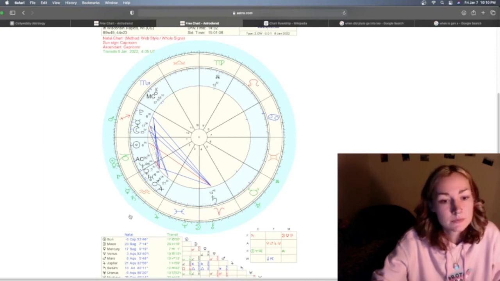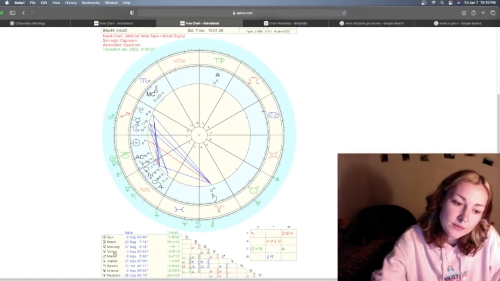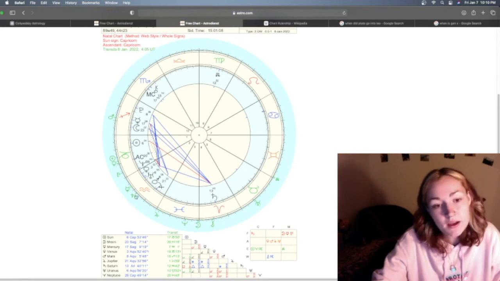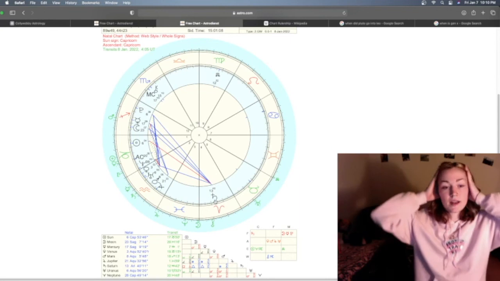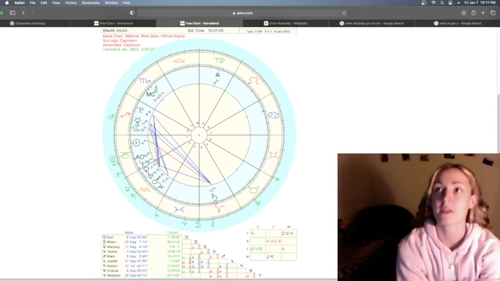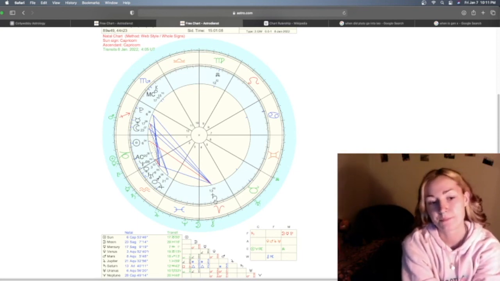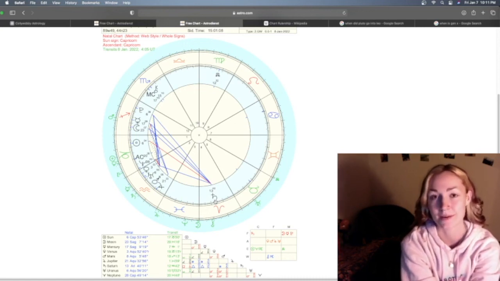Other things, Saturn is going to be, let's see, what degree is Saturn at? Saturn is at 12 degrees. Saturn just recently went through my entire Aquarius stellium in my second house, so I don't even know, honestly. My Aquarius stellium still confuses me. I think I've matured a lot in how I buy things. When Saturn was going over my Mars, I think I started to get really serious about how I can't just buy things because I like them. I have to think about it in terms of a budget.